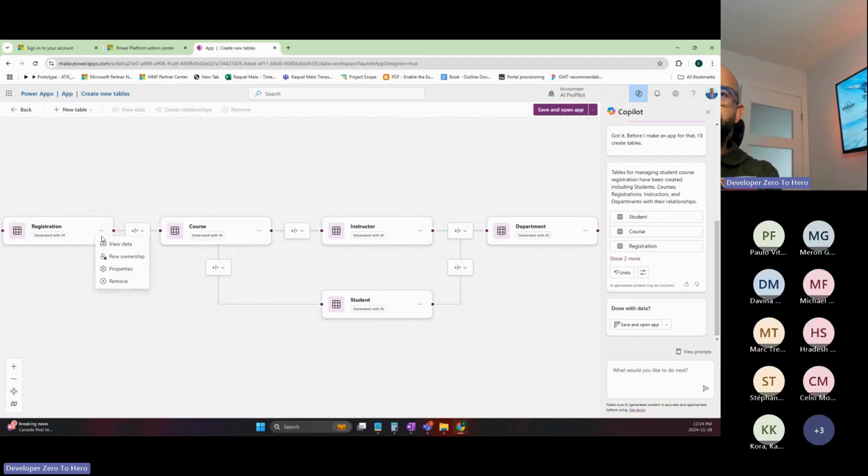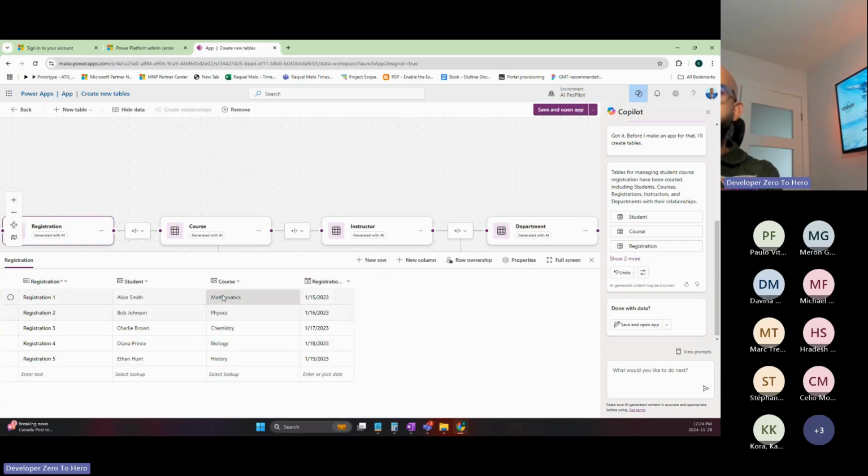I can click again on the three dots, click to view data. And in here, you notice that I have some sample data preset for me, the relationship, fields, and the registration date. If I want, I can add a new column, or I can add more data here as I wish. I could tell Copilot to fill up more data in this example as well.